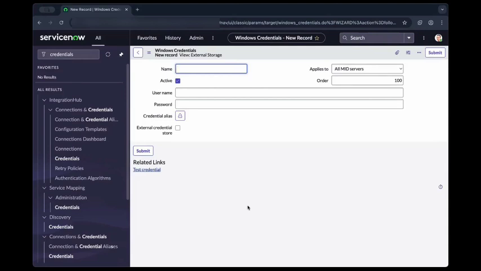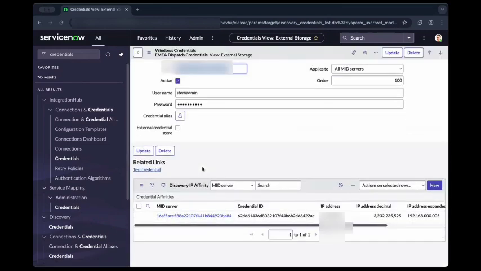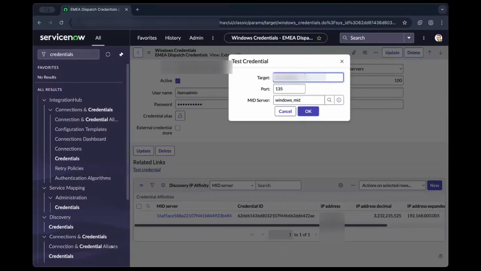This is why setting up and testing your credentials should always be your first step before diving into mapping. Let us go back to the credentials tab. As we drill down to one of the credentials that we have created earlier and test it, pointing it to a specific IP address and a port and using a MID Server, it will allow us to communicate to the target CI, which is this IP, and ensure that we have the correct rights in communicating to this CI that we will be using for our example service map.